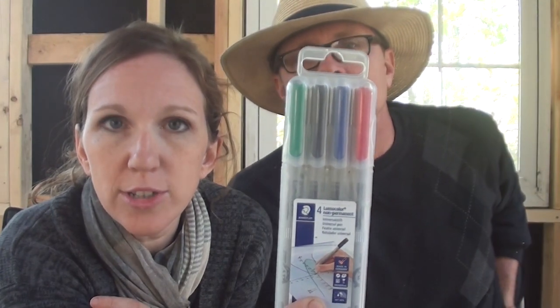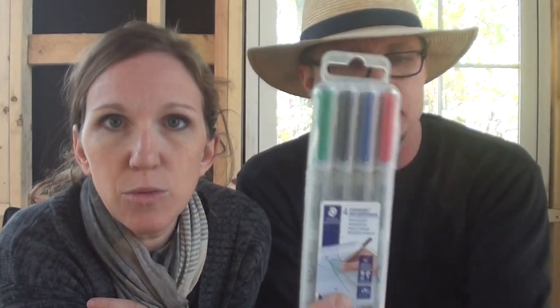So I have this on the refrigerator. However, I was trying to write on it with regular dry erase markers, and every time somebody would go by, if they touched it at all, it would smudge off what I had written, and that was frustrating. So I found these on Amazon, and they are wonderful. They are wet erase markers. They wipe off easily with a wet rag, so at the end of the week, you can just take a wet rag and wipe it off, no big deal.